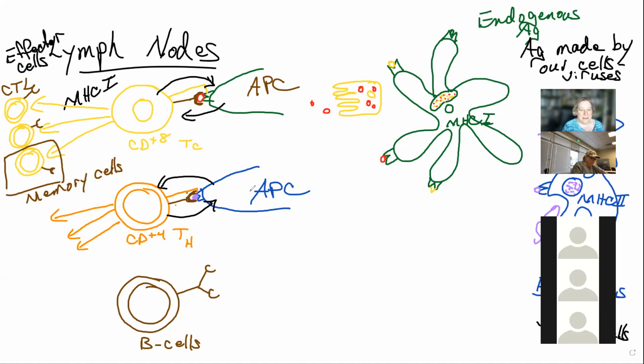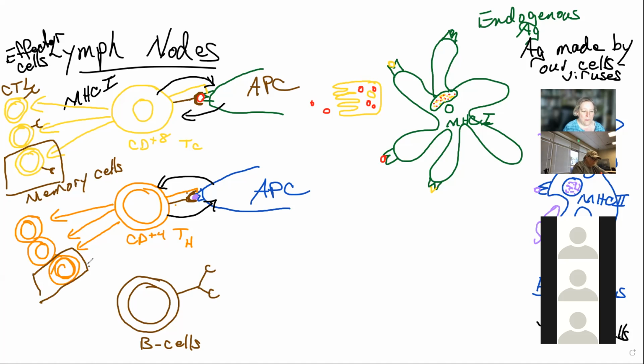Okay, besides, it has to be displayed on MHC1, otherwise they're not going to see it. Okay, I need to go talk to phagocytes to tell them to go out and eat more. Okay, I need to talk to B cells. So they also make more of themselves, because that's a whole lot of work for just one little cell. Okay, so I'm drawing three. Really, there are hundreds of thousands of these clones that are made.